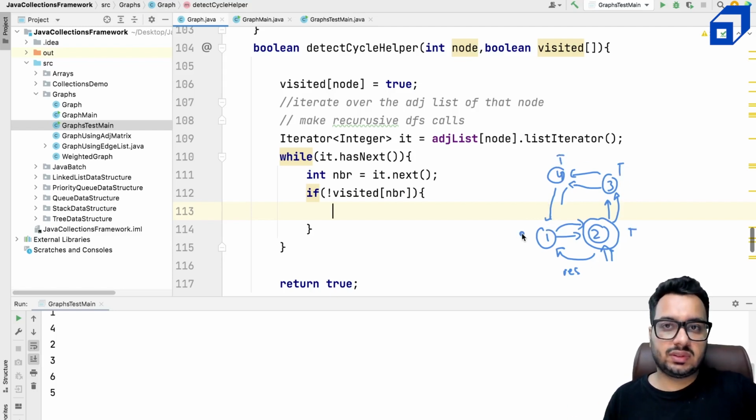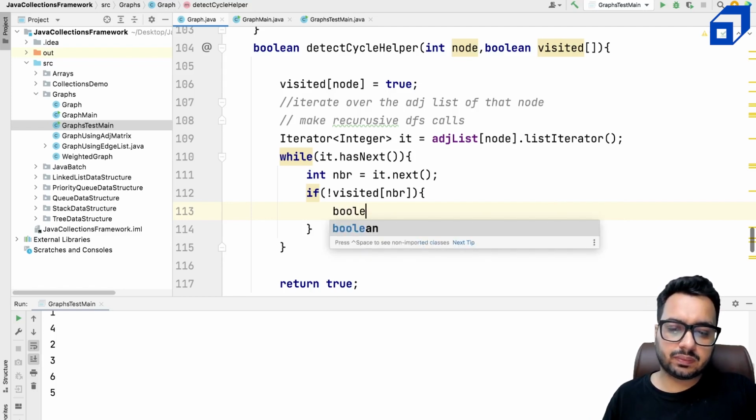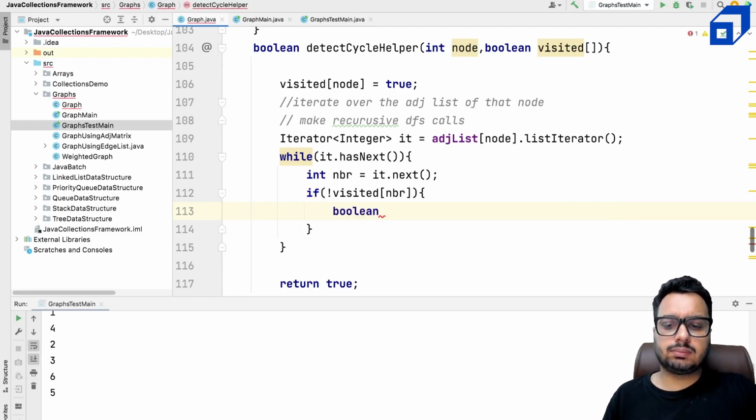So if the neighbor is not visited, definitely we have to go and check that, okay, yes, is there a cycle at that node or not? I can say, okay, Boolean, I can say cycle found, right? Something like this. So they did find a cycle in that part of the graph, right?